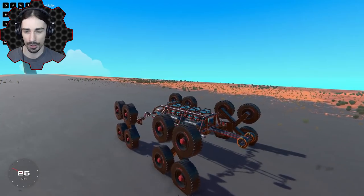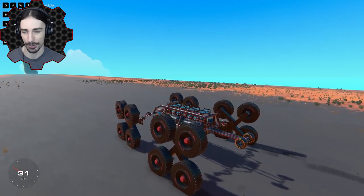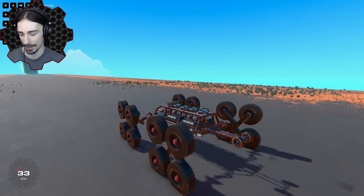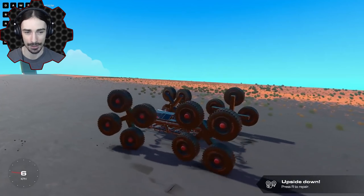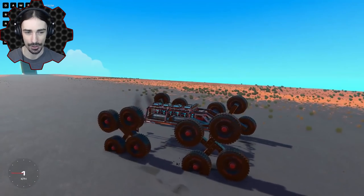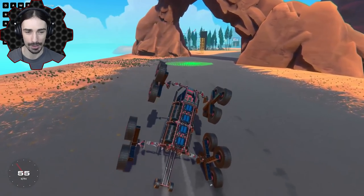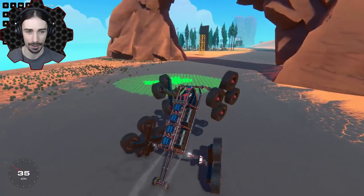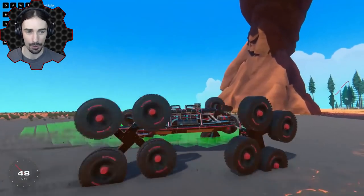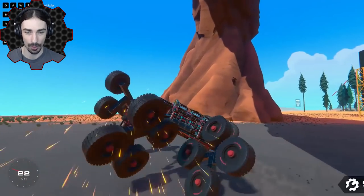3, 2, 1. And we're going 25 miles an hour, almost 30. Yeah, we're going 30 without even touching anything. All right, 3, 2, 1, go. Oh boy. All right, that's a little much. We might need to extend our wheelie bar again. Oh, they're so floppy. Holy cow. Oh, there goes one.